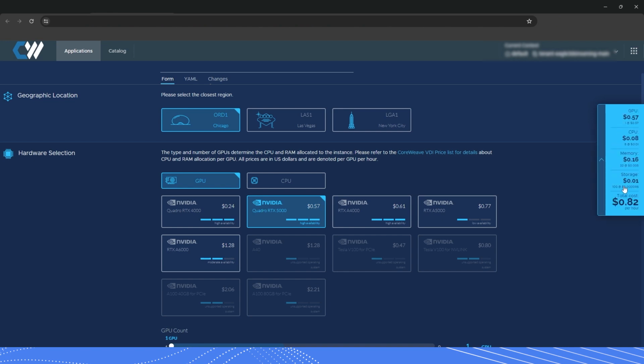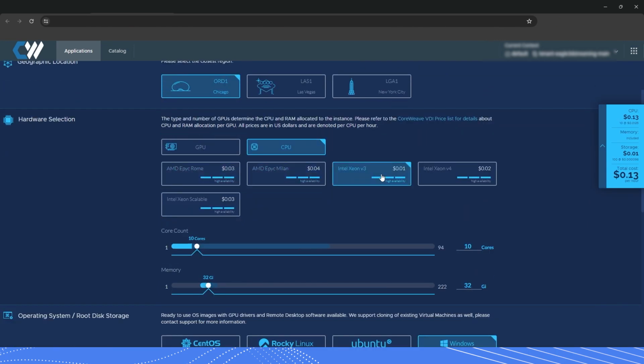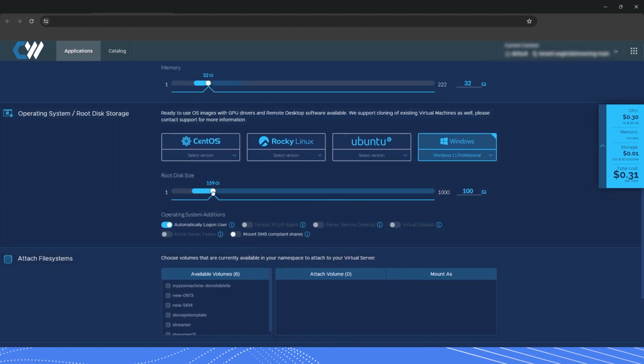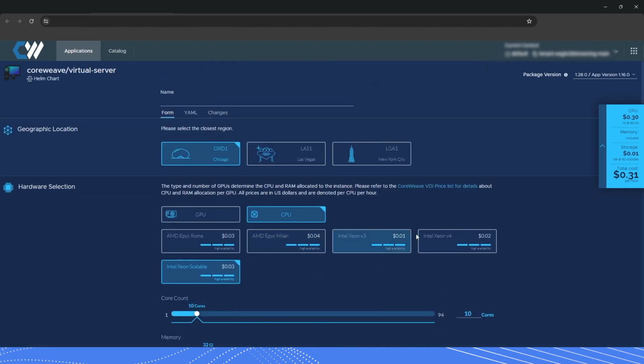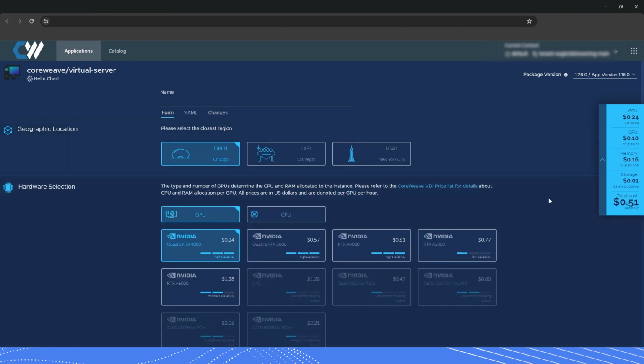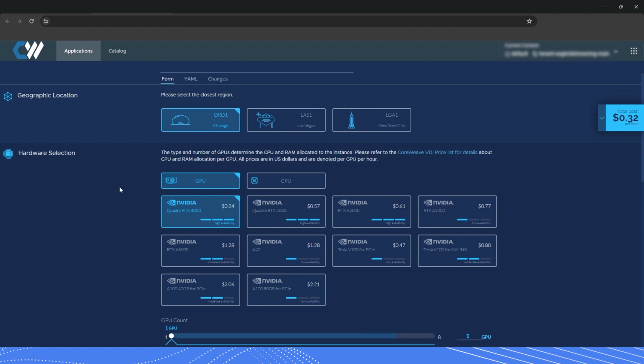Once you have your configuration determined, it's also important to note the price of your configuration. You can click this down arrow, which will expand the chevron so that you can see the breakdown and how Coreweave approaches pricing. First, of course, is the GPU, which will depend on which GPU is selected. Second is the CPU, which depends on the number of cores you have, but also it depends on which CPU core you have selected. Lastly is the storage, which will depend on the total amount of storage that you have selected. And also the type of operating system that you've selected will have an impact on overall pricing. Keep all of these metrics in mind when you are selecting your instance so that you understand how Coreweave calculates pricing for their instances for pixel streaming. You could also do Las Vegas or New York, and then I am going to select my instance.